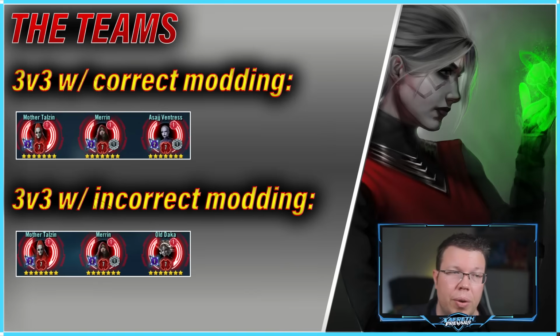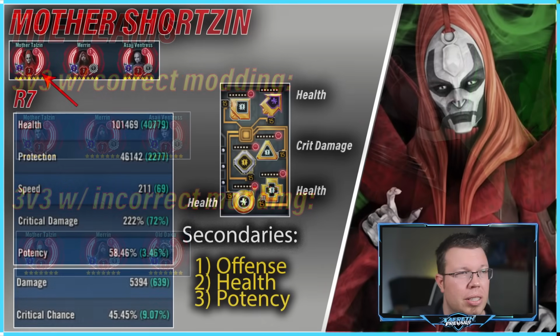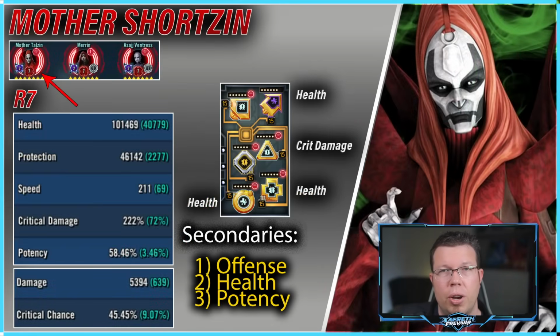With incorrect modding, you definitely want the Zeta on Old Daka, and Old Daka is just kind of a just in case measure because your Merrin is just going to get wrecked. So let me show you the modding and then we'll go into the actual counter and how to do it.